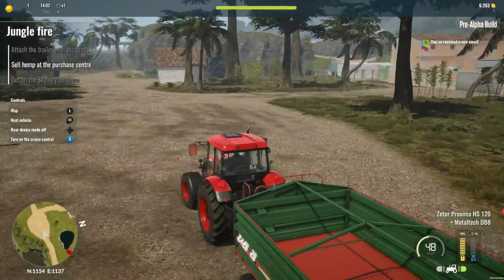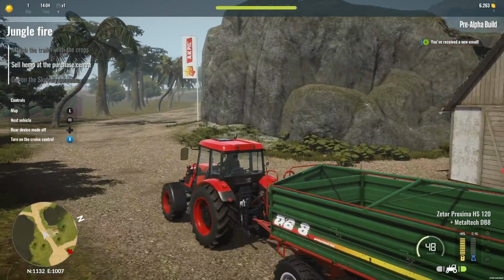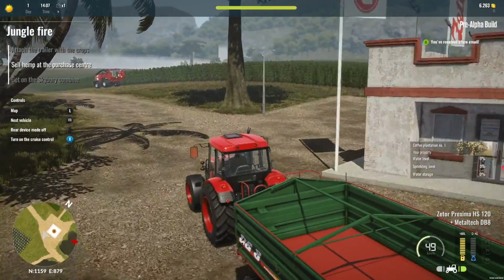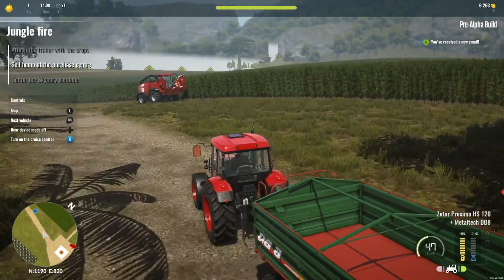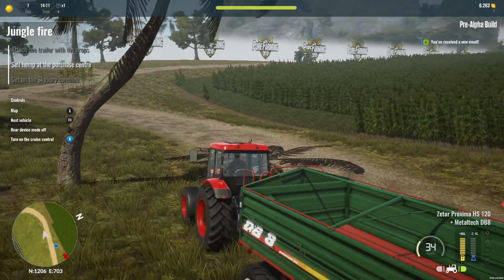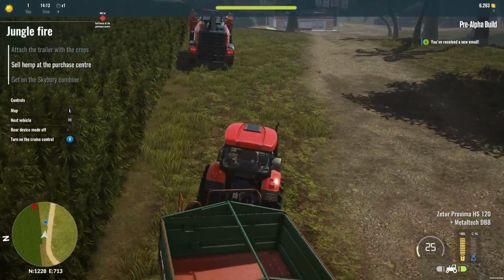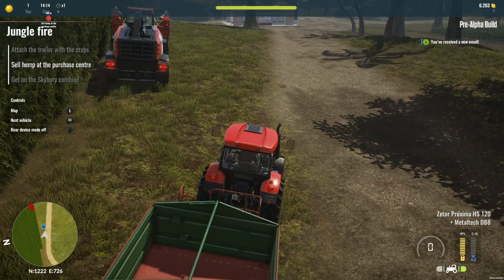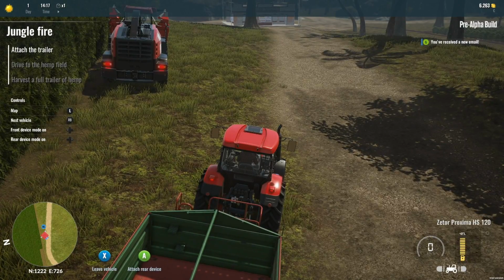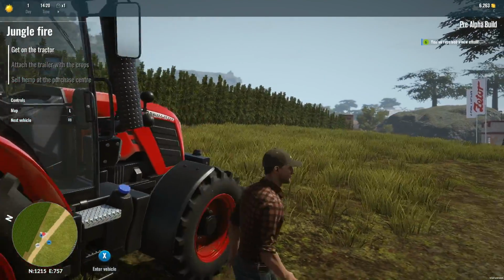It looks like maybe by switching vehicles it didn't give me credit for selling that hemp. So I guess we're going to have to farm some more here. We did get some money for that. Okay. And then we'll just jump out. We'll just run over here.